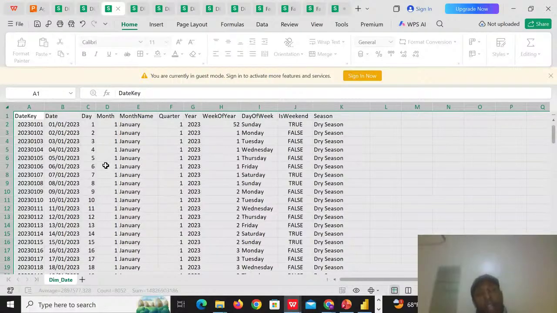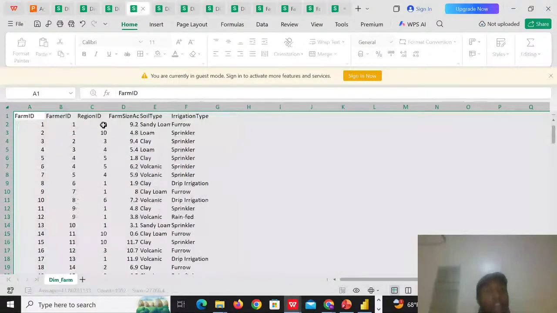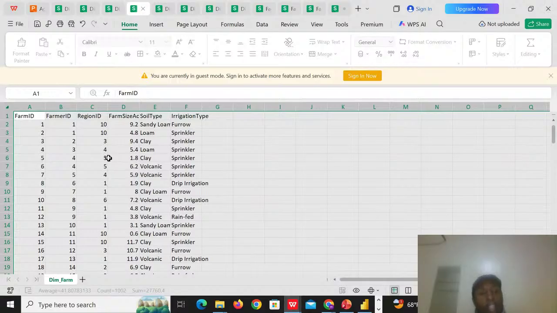Dim date is a table specifically for date details. And then here we have dim farm. This one contains the details about the farms.